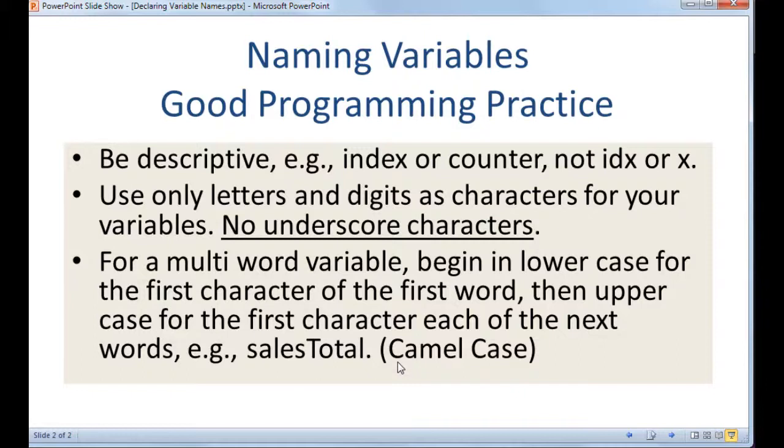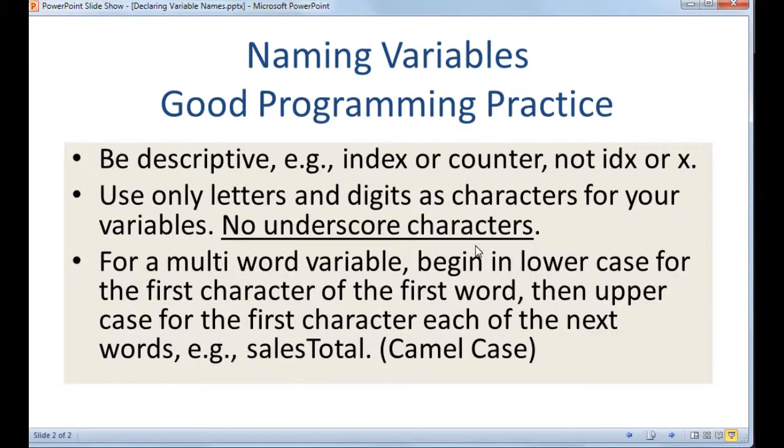Now, you'll see sometimes people wanting to put prefixes on variable names to try to identify what the variable is. That style, called Hungarian notation, is now out of favor. And therefore, we're going to go with the new modern standards of using camel casing for our variable names, and we'll try to avoid using the underscore character.